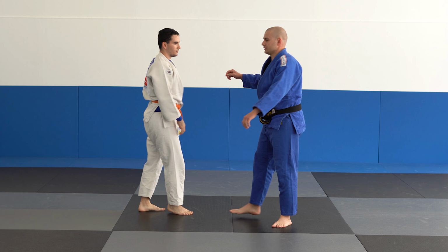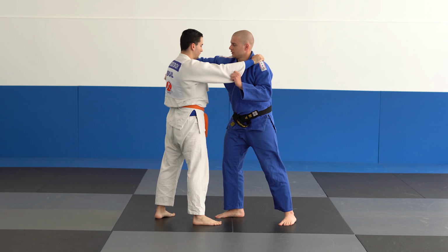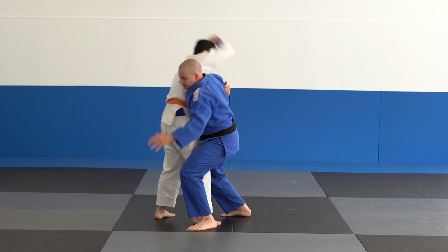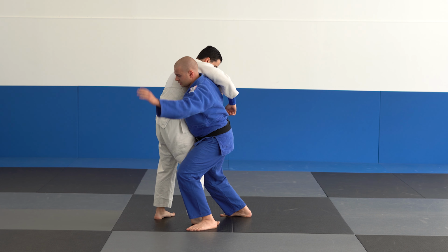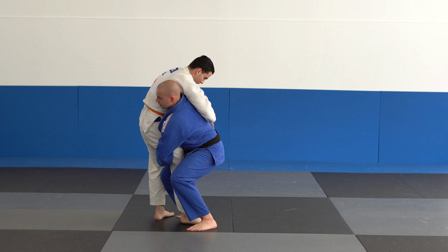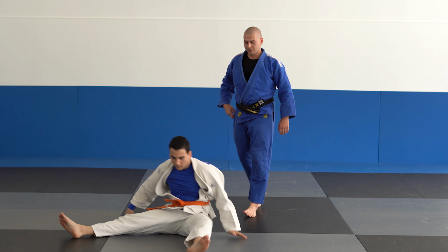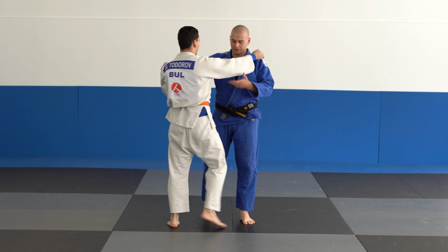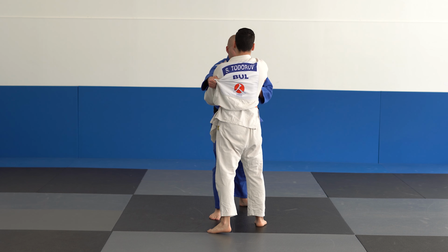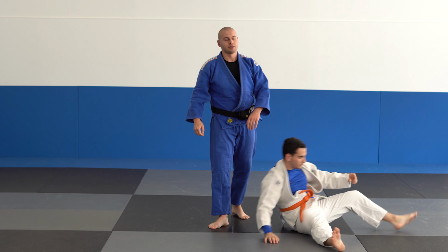Now, I will show the technique in full. Grip. Armpit. Step number one, arm up, step and pull. Step number two, left hand takes the leg and with right leg step. And step number three, stand up, rotate the body through. One, two, and three.